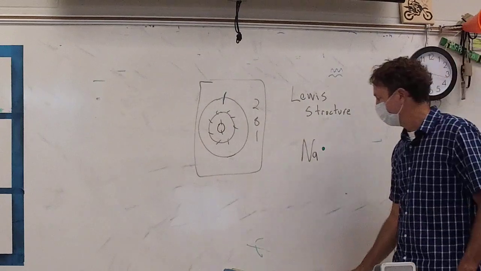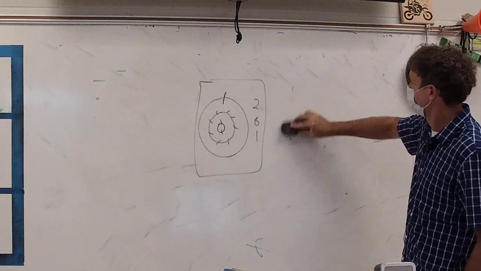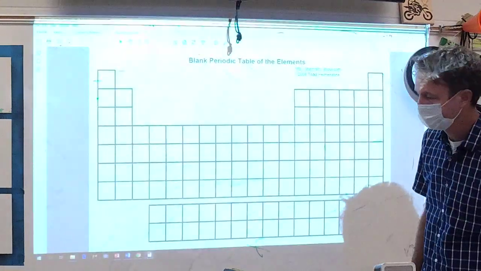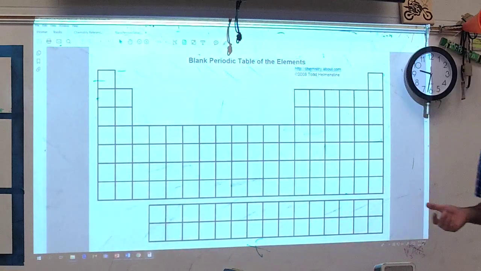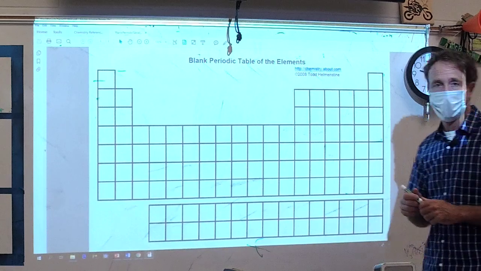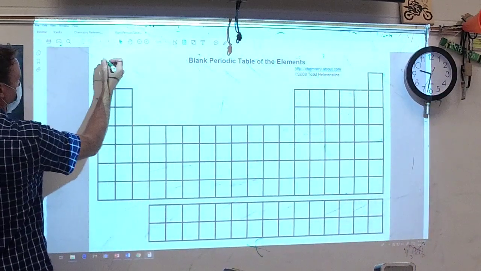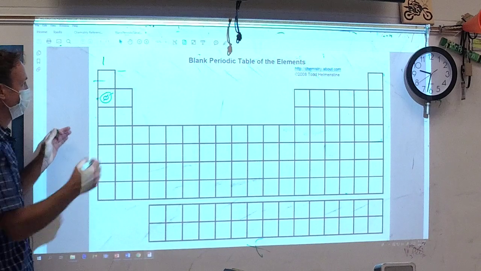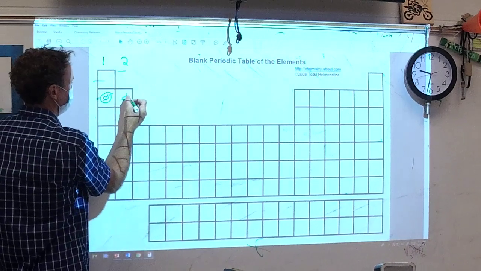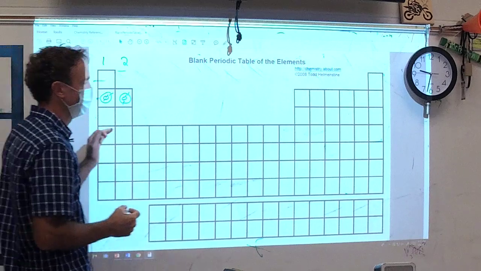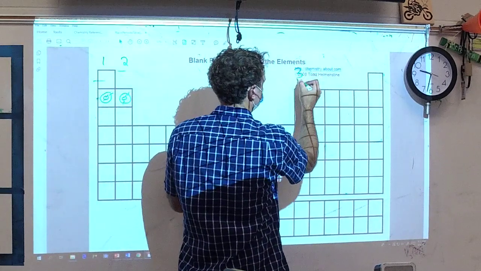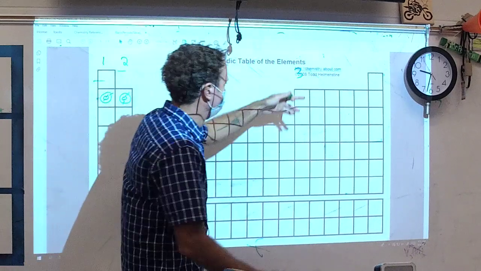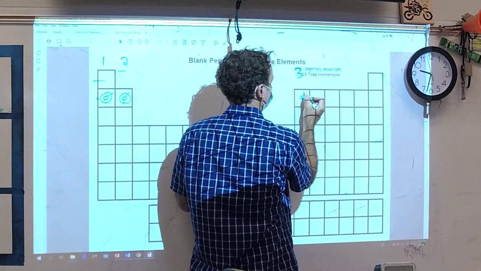Okay? Now, let me erase this and put the blank periodic table back up on the board. And I'm sure that you remember that if we were making Bohr models, everything in group 1 has 1 valence electron, right? And everything in group 2 has 2 valence electrons, right? There's beryllium. Everything in group 3, what we call the tall rows, you could call this group 3 or group 13, depending on if you're counting these middle 10. But everybody in group 3 would have 3 valence electrons.